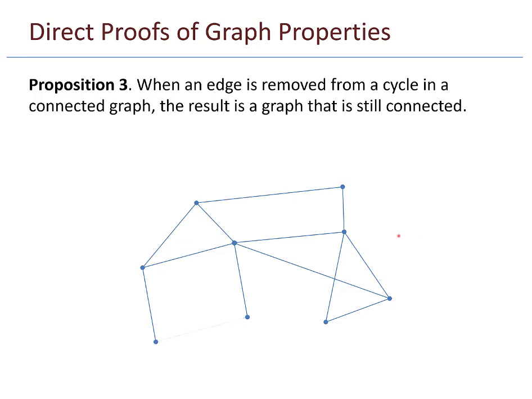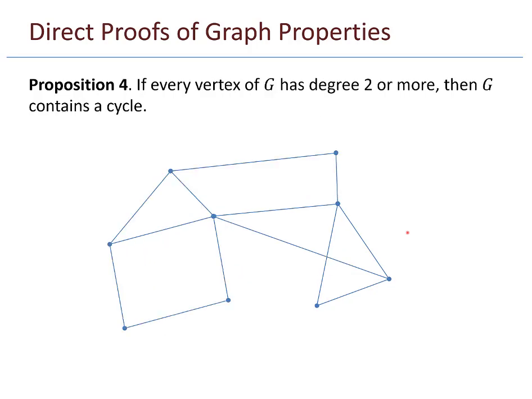The proposition is telling us that this result with the edge removed is still connected. And that should seem reasonable because, after all, I still have most of my cycle remaining and that's all connected together. Let's see the official proof. There is no official proof. This is left as an exercise. Think about this one and see if you can come up with a proof for it.